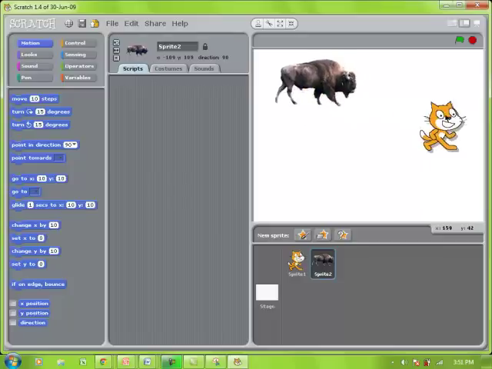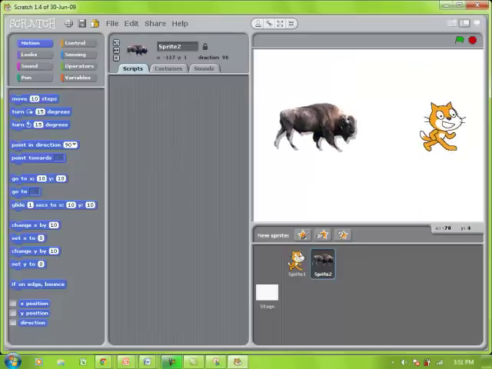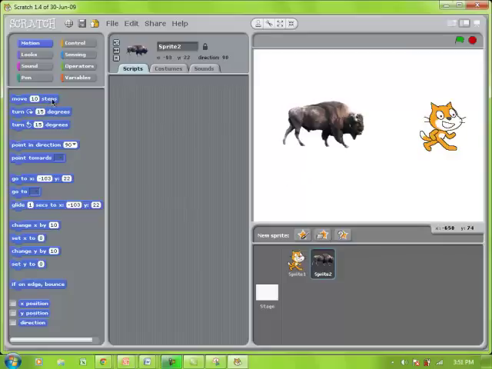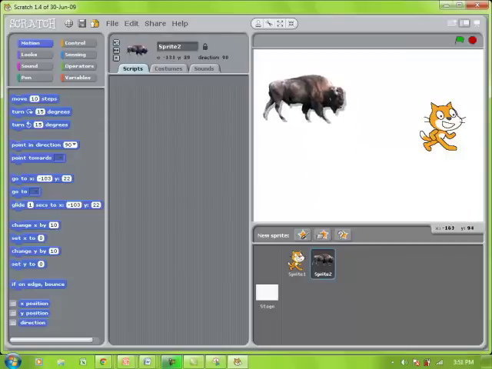Okay. So I can click on these and move them around. All right. So right now sprite 2 is picked. If you look over here, I can pick on this guy. And the sprite 1 then is chosen. So let's go back to sprite 2. Notice down here is chosen, is on the stage. So let's move this buffalo 10 steps. So notice he's picked. So I'm going to pick on, and look, when I click on there, he moves. I move 10 steps. And I can drag him back to where I want.